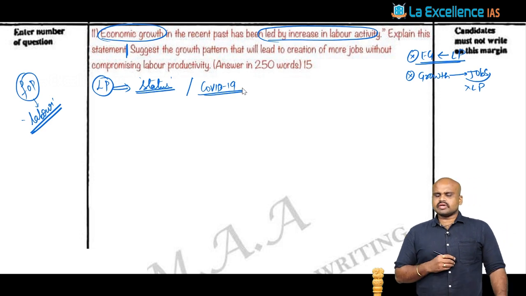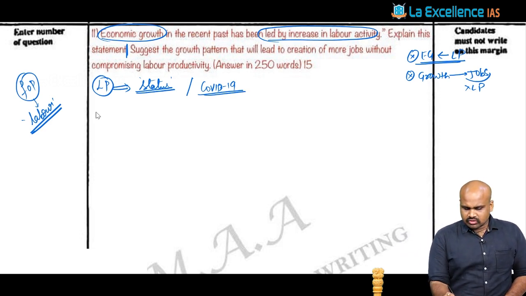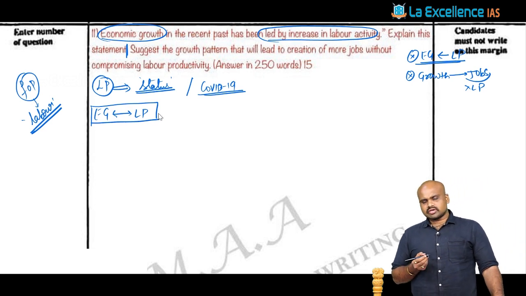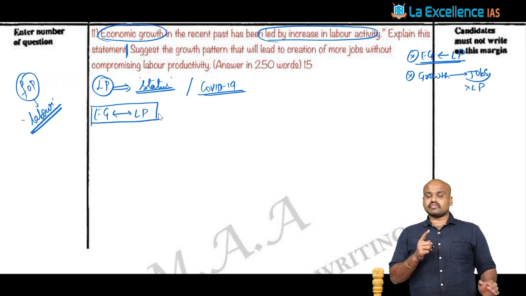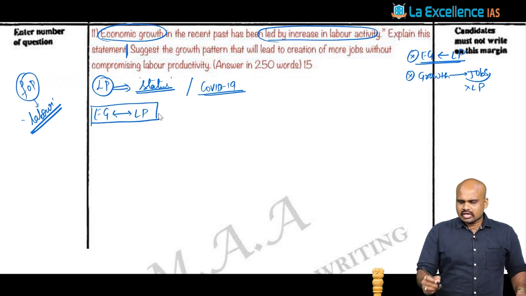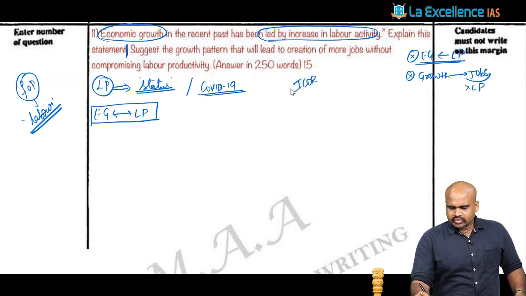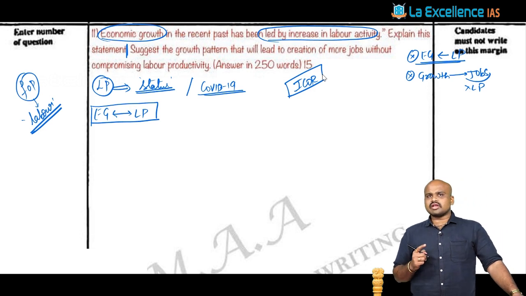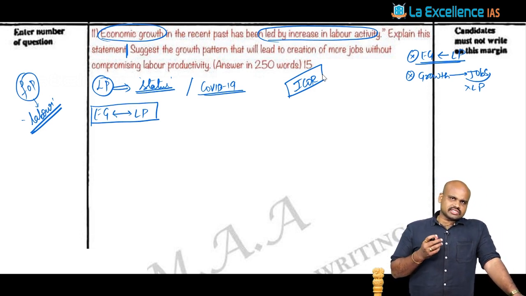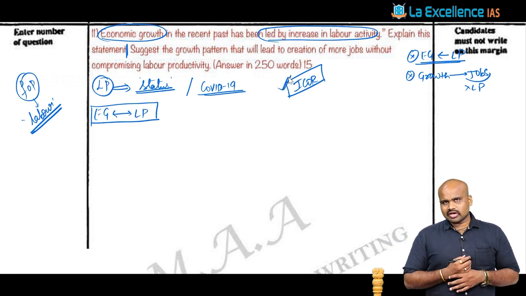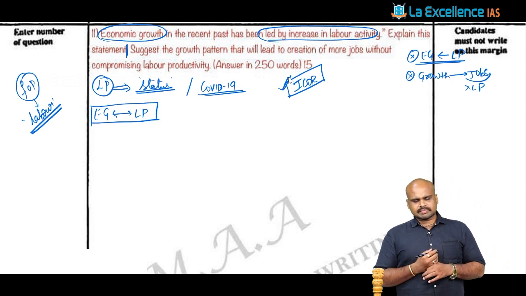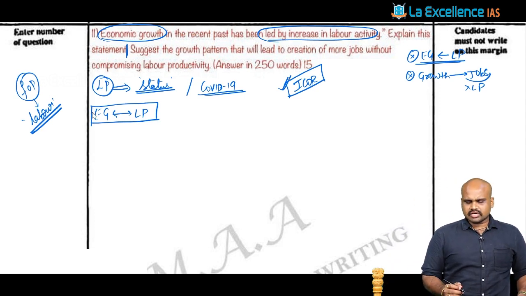What happened during COVID-19? Now in this context, the first part of the question is asking how economic growth is happening due to labor productivity. How economic growth is happening due to labor productivity is nothing but the efficiency of labor in the economic activity, right? As I was discussing in the introduction, the ICOR as a parameter is going to determine this labor productivity, the extent of labor productivity that is present. That is what is to be understood with respect to ICOR as a parameter. And once we understand ICOR, we would get to understand the other aspects.